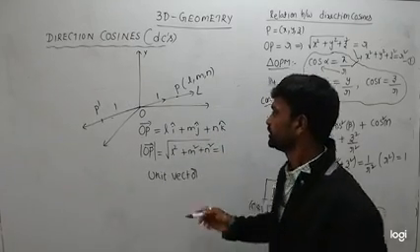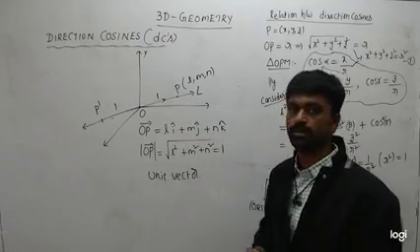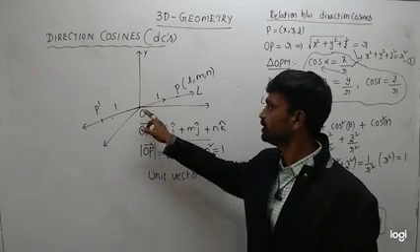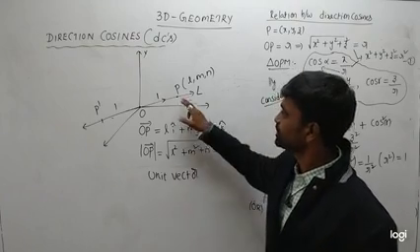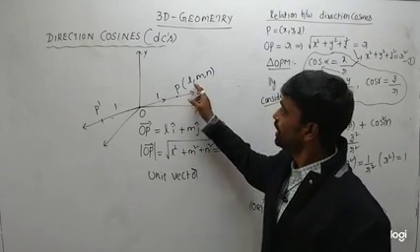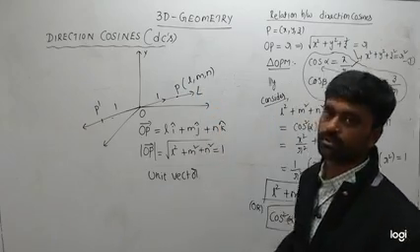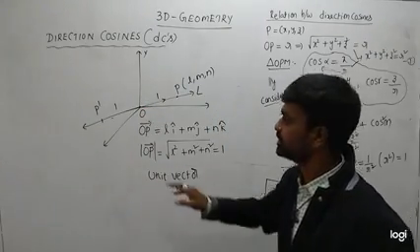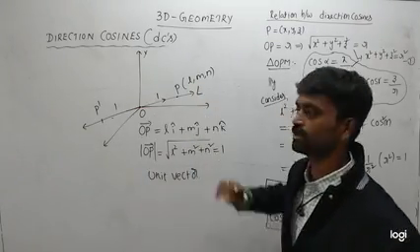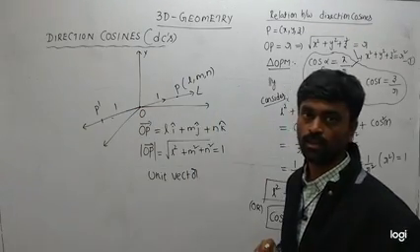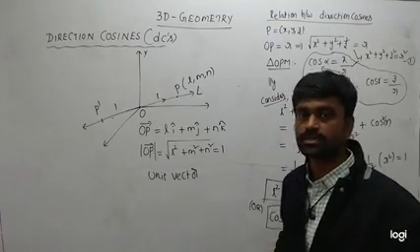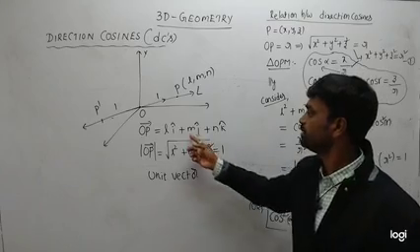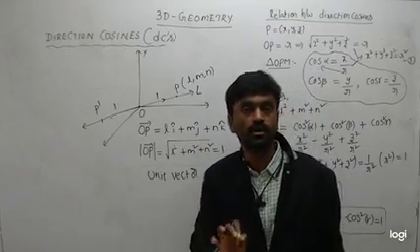So here these L, M, N are what? Direction cosines of OP bar. Am I correct? Because the point P is L, M, N, so L, M, N are direction cosines of the line L. Obviously for the vector OP bar also, because the direction of OP bar is the same as the direction of this OL. So in this direction the direction cosines are L, M, N, which means the direction cosines of OP bar are also L, M, N. So L, M, N denote the direction cosines of the vector OP bar.